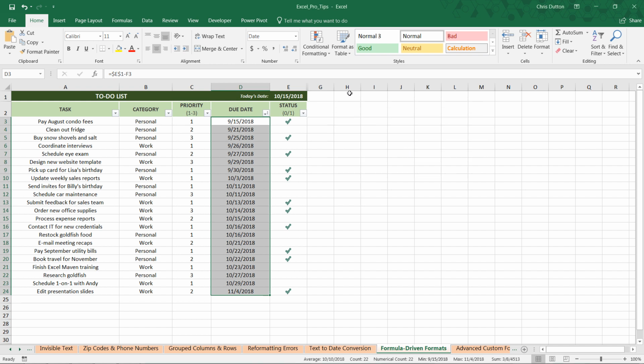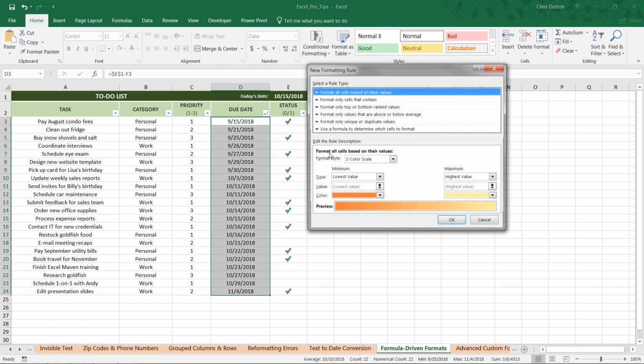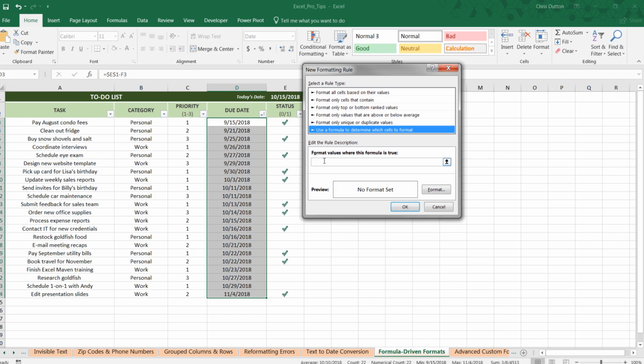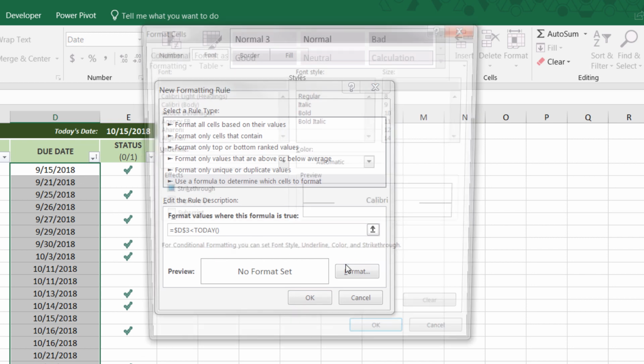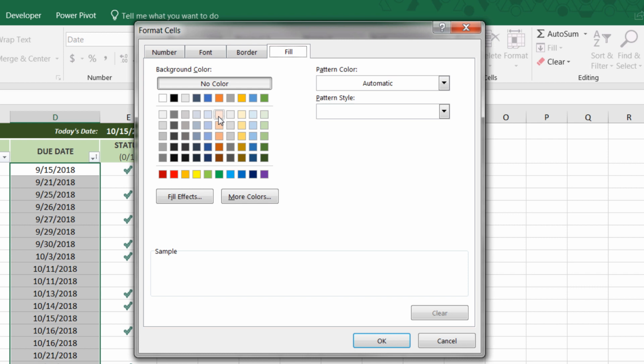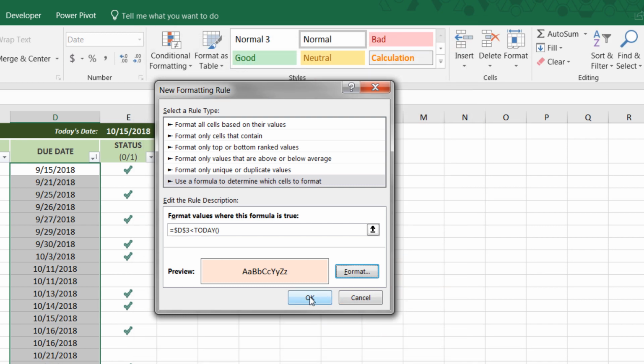So let's cancel out. We'll keep this selection active and go back to conditional formatting. Now we're going to go into New Rule, Use a formula to determine which cells to format. Our first one is where the date is earlier than today, meaning the date has passed. Just like any formula, we're going to start with an equal sign, and we need to select one of the cells in our range containing a date. Let's select the first cell here, D3, and say =D3<TODAY(), then format that in a certain way. If the due date has passed, let's fill these cells with something like a light reddish orange tone. You could pick whatever you want here. Press OK. Press OK again.